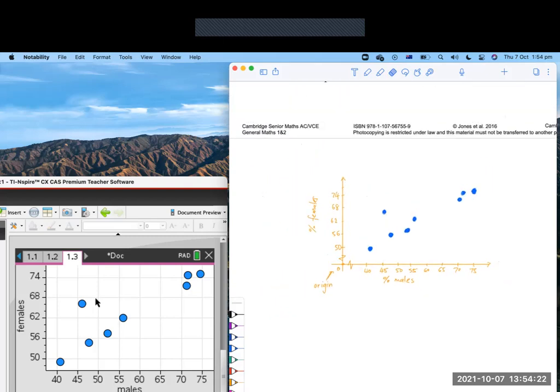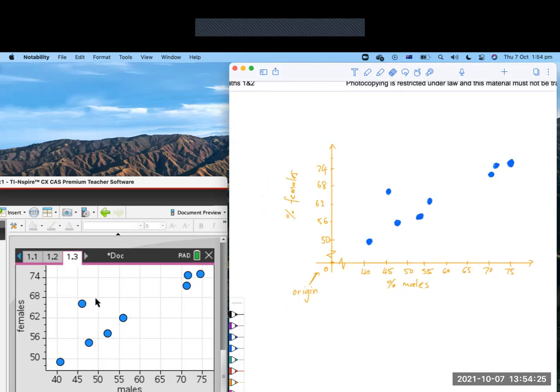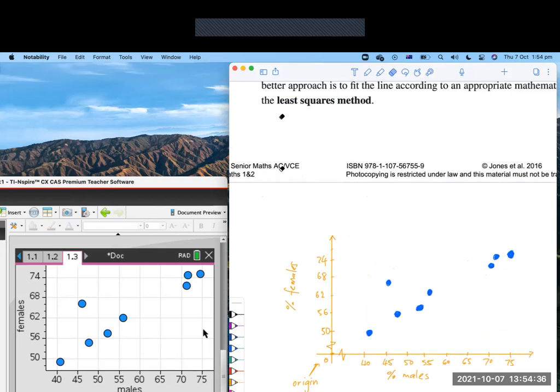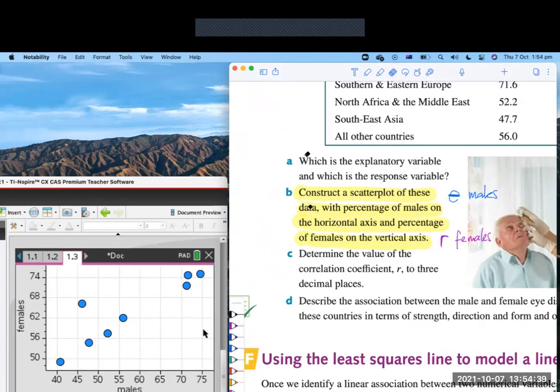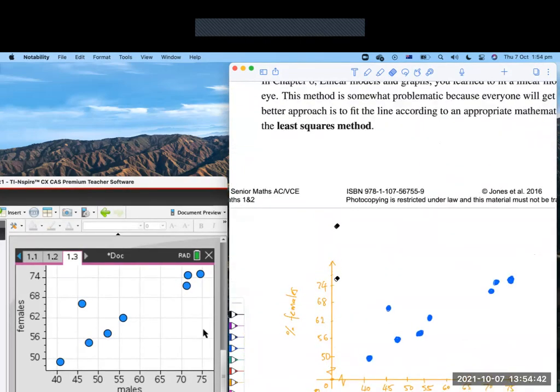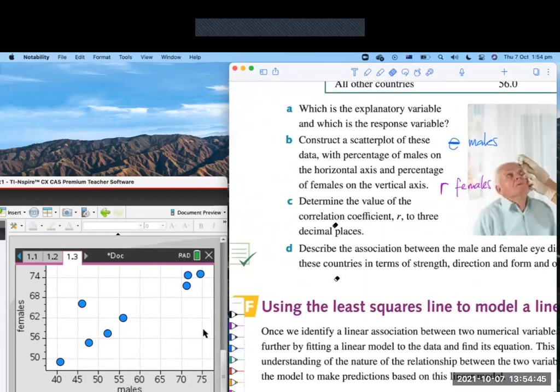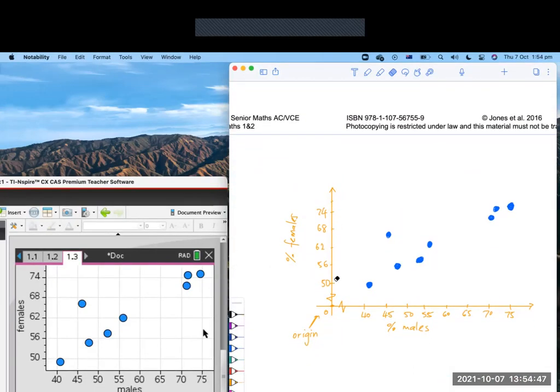So that's the process there of how to translate or get the information from your CAS and bring it across to your book. Okay. So that there answered part B. So that was question B there. So what question was that? Question 5B. I'm just going to write the 5B, Exercise 7E. There it is. All right.